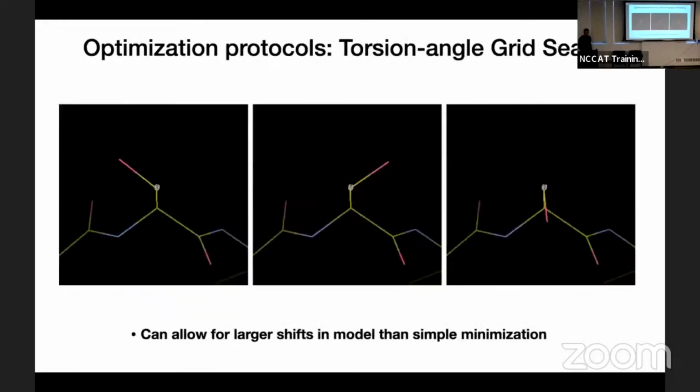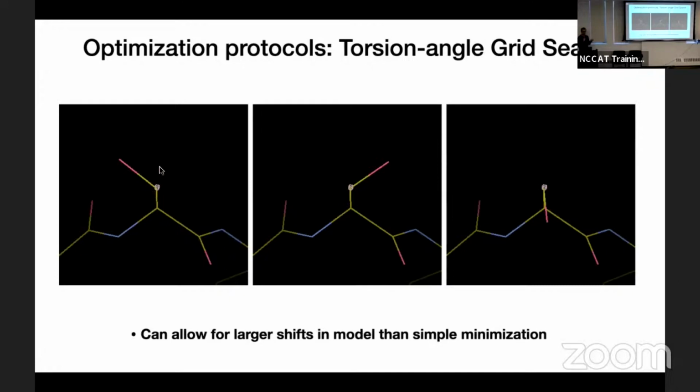So that's one approach. There's a couple other approaches that also try to solve this problem. One is a grid search in torsion-angle space. By grid search, this really means, if you're searching for a lost puppy, you'll have people checking each of these big tiles in the room, saying, is the puppy there or not? We can do the same thing in terms of conformational space of a protein, right? With one of the simplest side chains, serine, it has 3 different rotameric states for the side chain. So we can just test all 3 of those rotameric states and say which one of these agrees best with the map in this area.